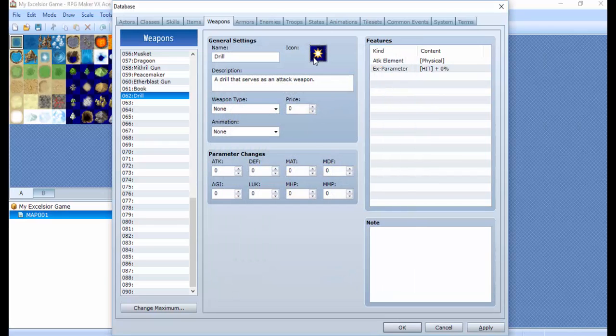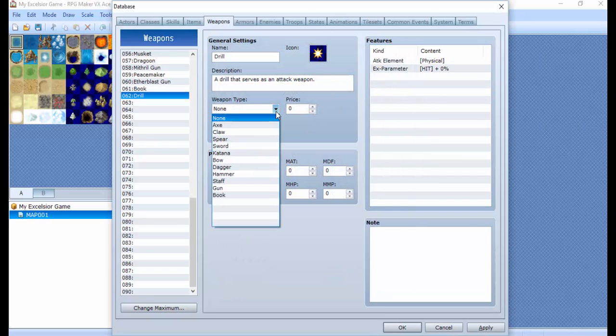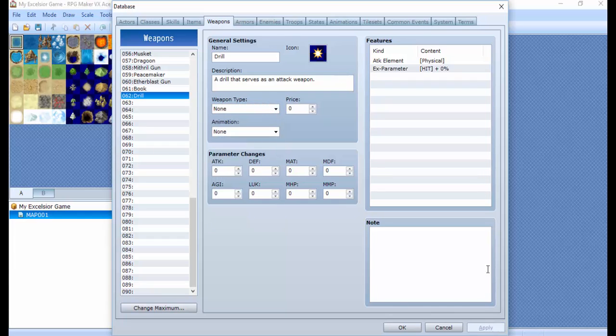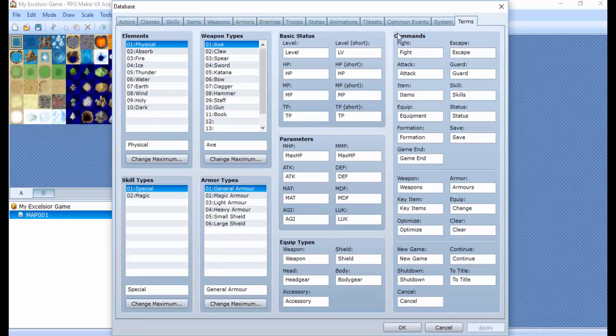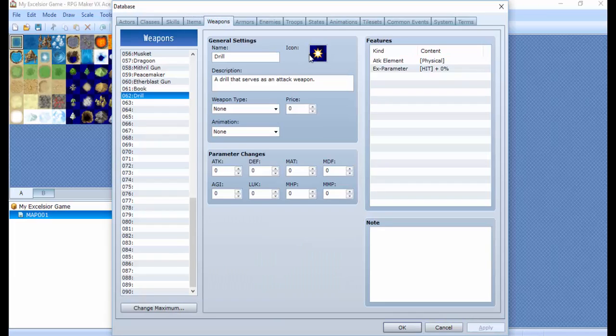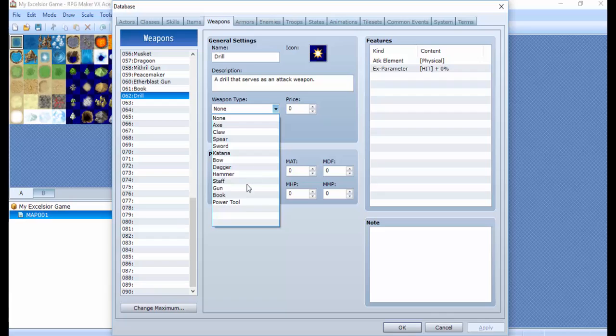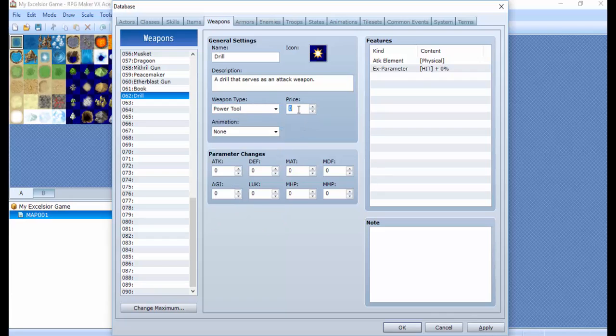Click OK. Weapon type. Well, I need to go create a weapon type. So we'll go back to Terms. I'll go here. I might type in power tool. Hit apply. Go back to weapons. Weapon type. There it is. Power tool. I'm going to set my price 200.